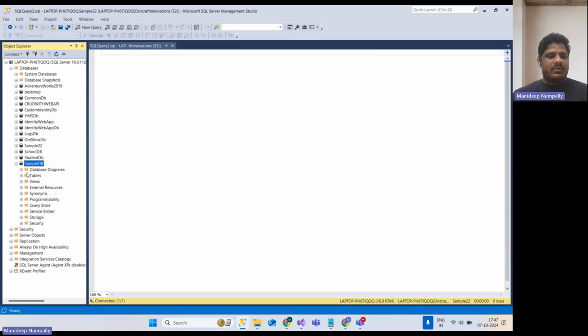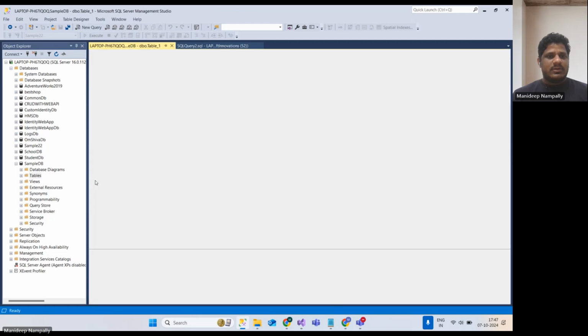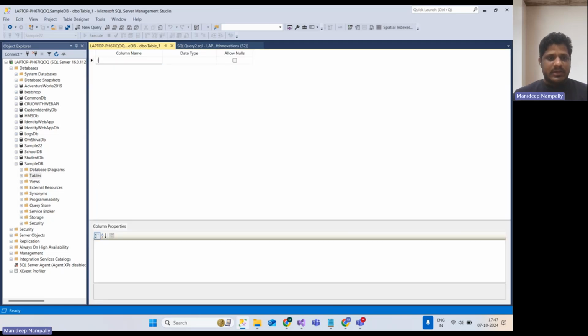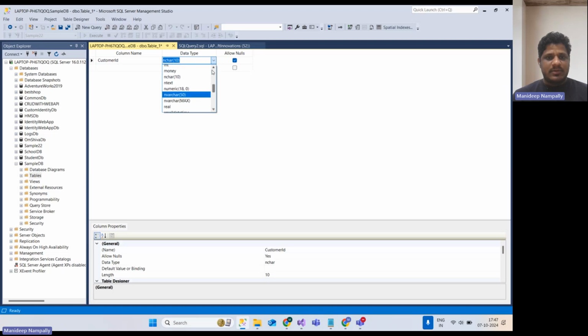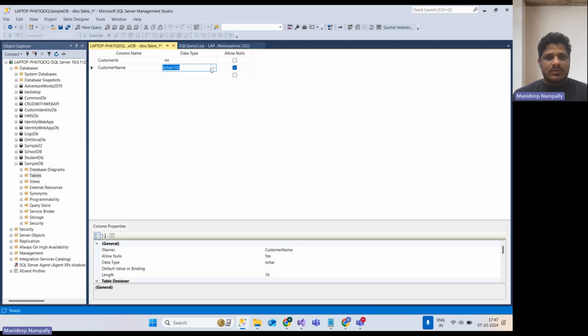So let me check. If we expand the database, we can see the tables. Right click on the tables, choose new table, and it will open this window. Here we get the customer ID. Customer ID is an integer, so I take int as the data type, and it does not allow nulls. Then customer name, nvarchar 50.